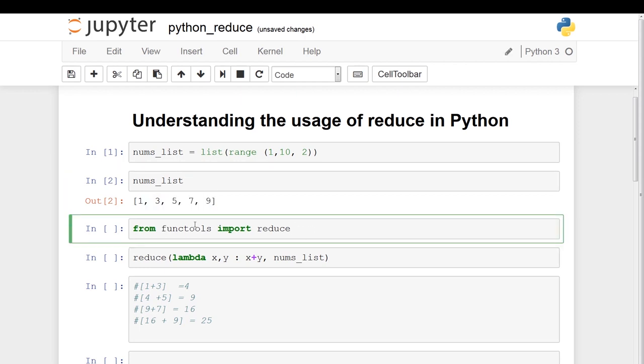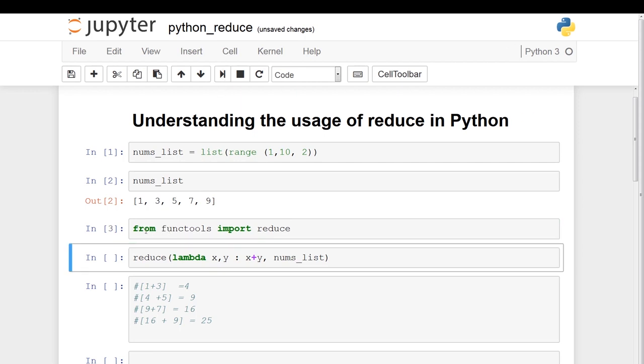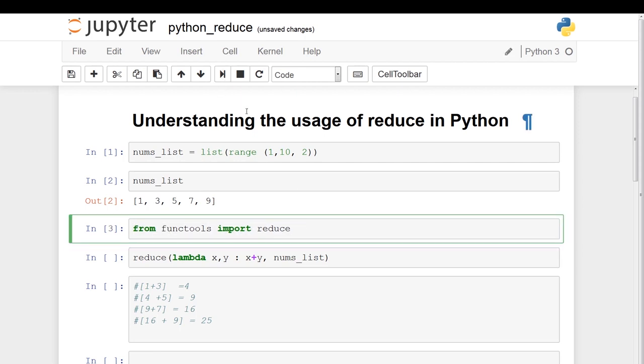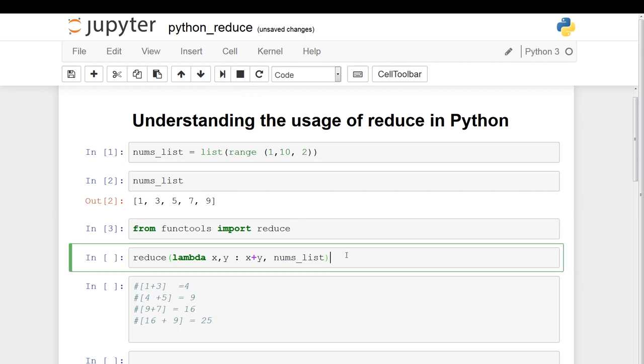Now, one key difference is that you have to actually import reduce from functools as opposed to map, lambda, and filter. And now we're going to try to break down what reduce does. Reduce will use a function that takes two elements. So the function requires at least two elements, and applies the function to an iterable. So same thing like map and filter. Now the key difference is it's slightly recursive, I guess that would be the right word, because it takes the value from the previous function and applies it to the next round in the iteration.